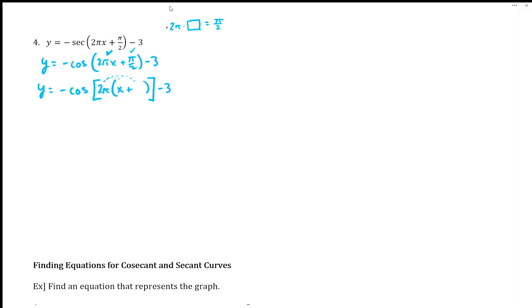But I'm just going to say, well, let's divide by 2 pi, which would be multiply by the reciprocal, multiply by 1 over 2 pi. And that way we'd get that box by itself. So whatever that is equal to, okay, so the pi's cancel. And then I would be left with 1 in the numerator. 2 times 2 is 4. So it's saying that empty spot should be a quarter. And then now double check, distribute. Notice 2 pi times 1/4 is pi over 2. So it is a match.